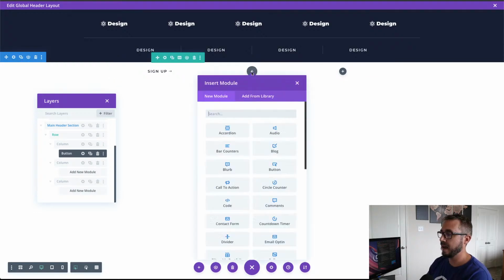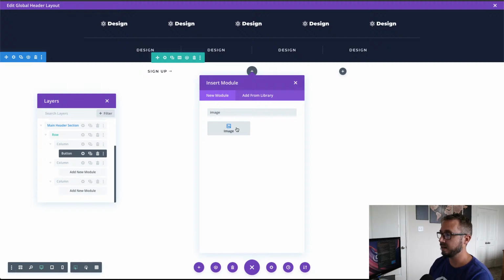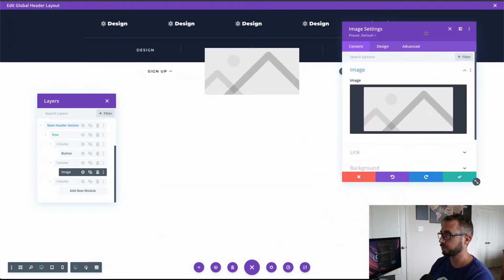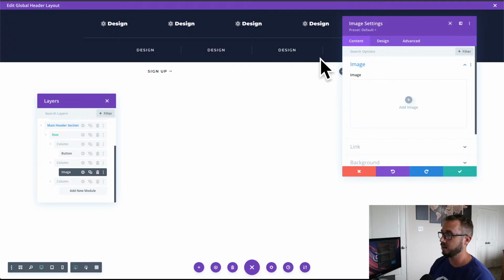In the center, we're going to add our logo. So I'm going to use an image module for that. So add an image module to the center column there. And we're going to use dynamic content for this. So I'm going to delete this initial default mock image.